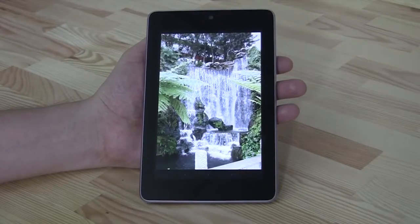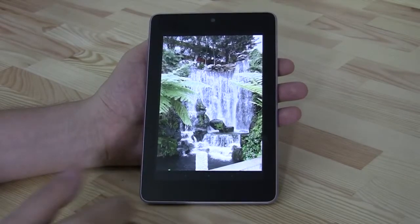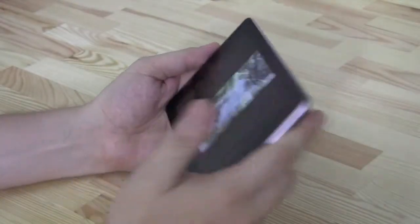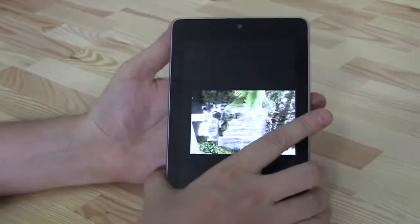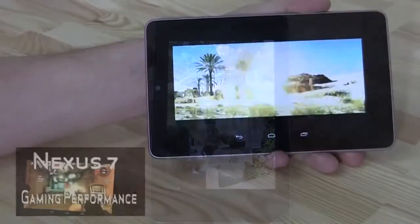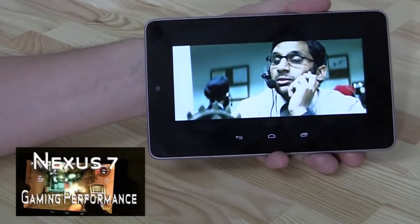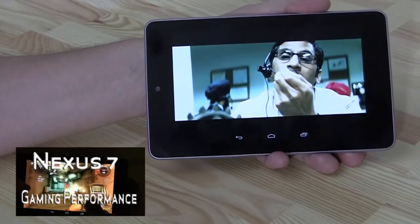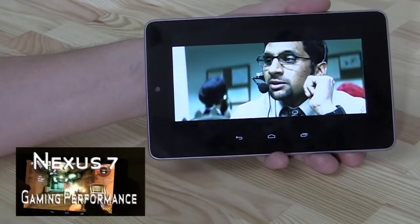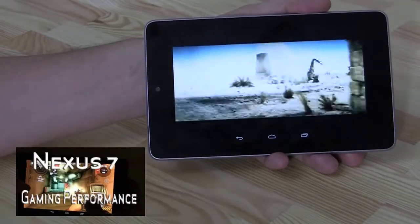The display has a resolution of 1280 by 800, and due to its IPS technology, it offers fantastic viewing angles with a strong contrast. Overall, the display is just a little nicer than you would expect for this price point. The 4325 mAh battery is good for way over 9 hours of continuous 720p video playback, or around 4 to 5 hours of playing a 3D game like Shadowgun or Dead Trigger. It was hard for us to define the standby time, but just trust me when I'm telling you, it will easily last a week or two.